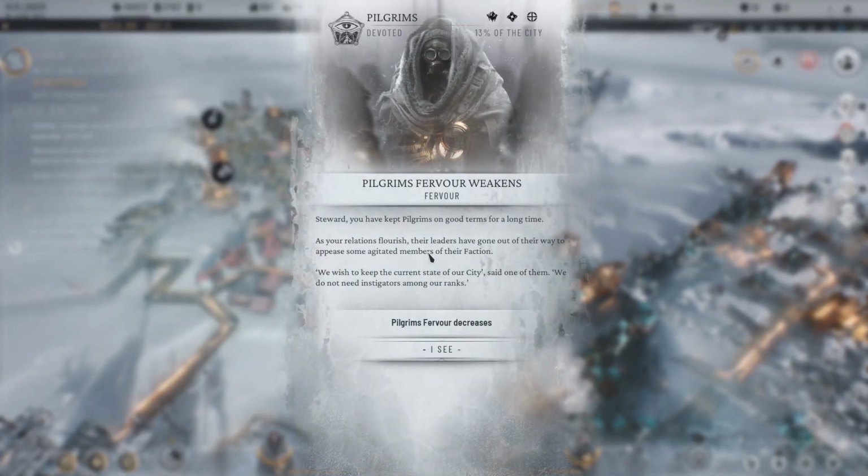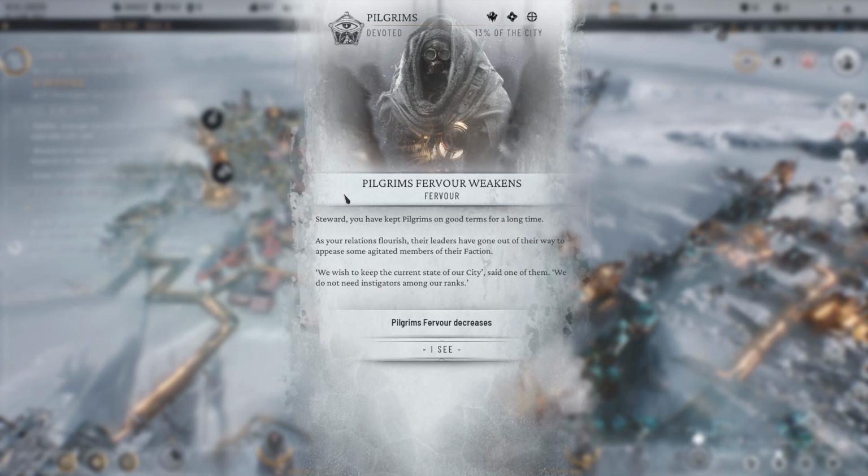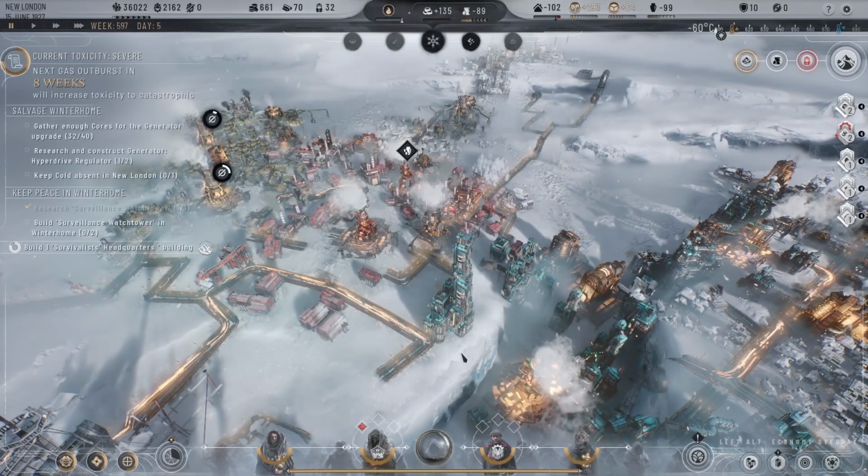Hello over here. Pilgrims' fervour weakens. Steward, you kept the Pilgrims on good terms for a long time. As your relations flourish, their leaders have gone out of their way to appease some agitated members of their faction. We wish to keep the current state of our city, said one of them. We do not need instigators among our ranks. The Pilgrims' fervour has decreased.